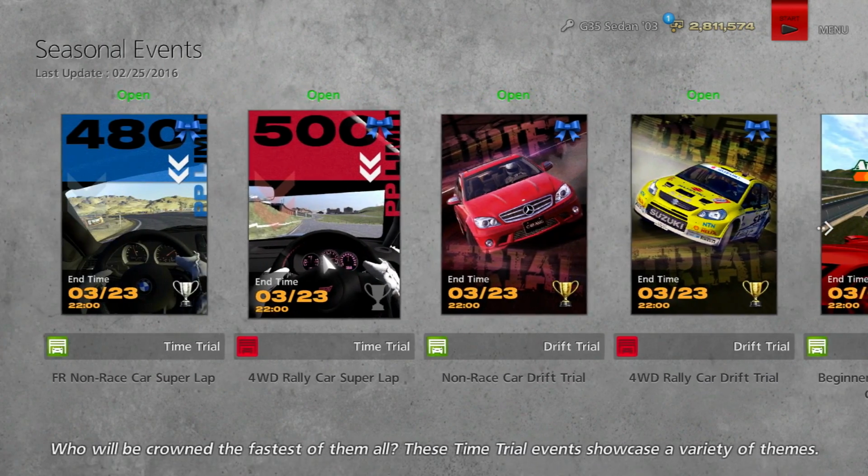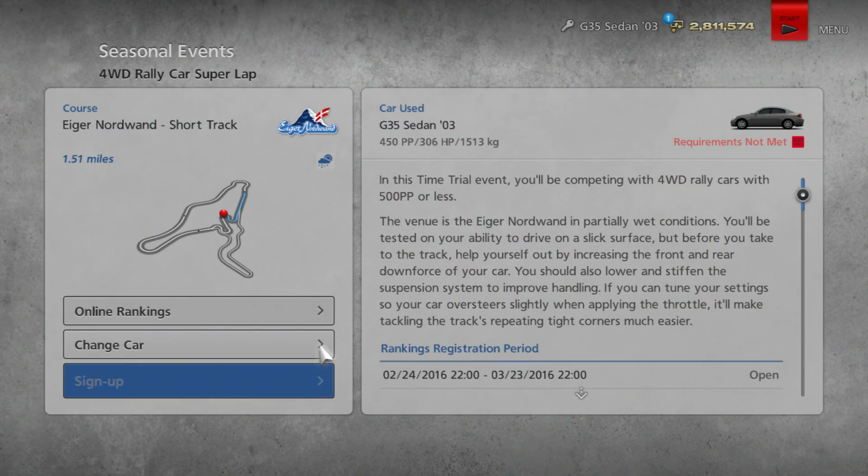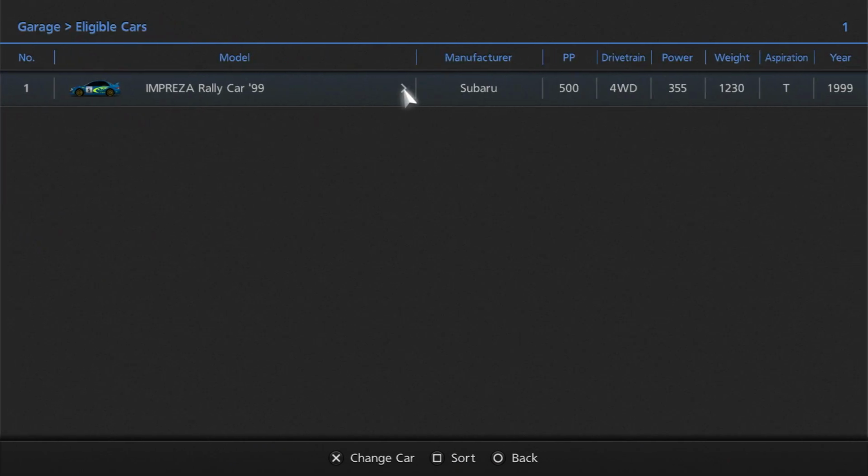Another one, man. We're going to go ahead and do our next up event. This one I have not tried yet. This is the 500 PP four-wheel drive rally car super lap. Now, personally, this was one of the ones I've been really looking forward to, especially with the all-wheel drive. We have our Subaru Impreza rally car, 1999. We're pushing 355 horsepower on this all-wheel drive system, so it should be pretty damn fun.